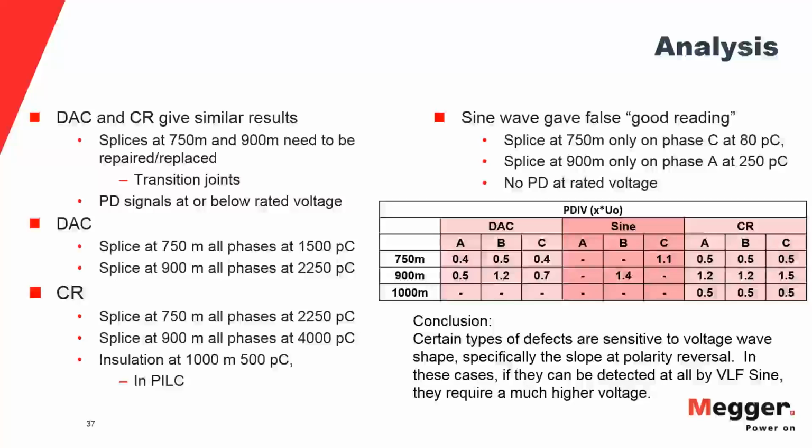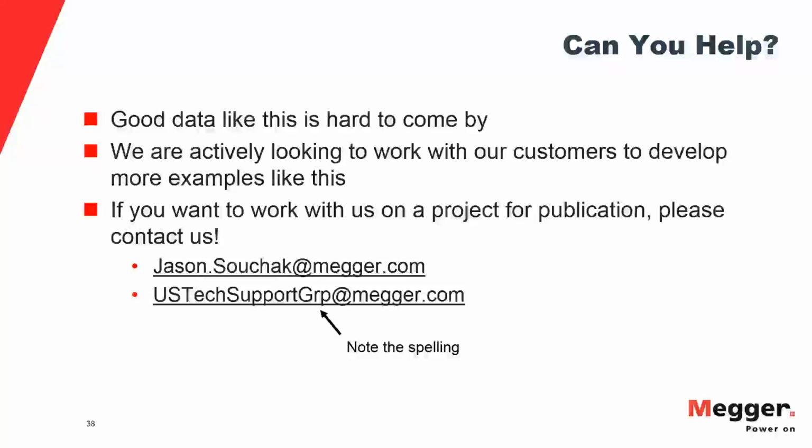So here's some guidelines for what we can expect, some tolerances for PD level that we can see. And we can see that for XLPE and EPR, some extruded cable, on a new cable, the complete cable system, that's the insulation, the splices, and the terminations, should be PD-free up to 2 times rated voltage. That's very straightforward. We shouldn't be able to detect PD on a new system.